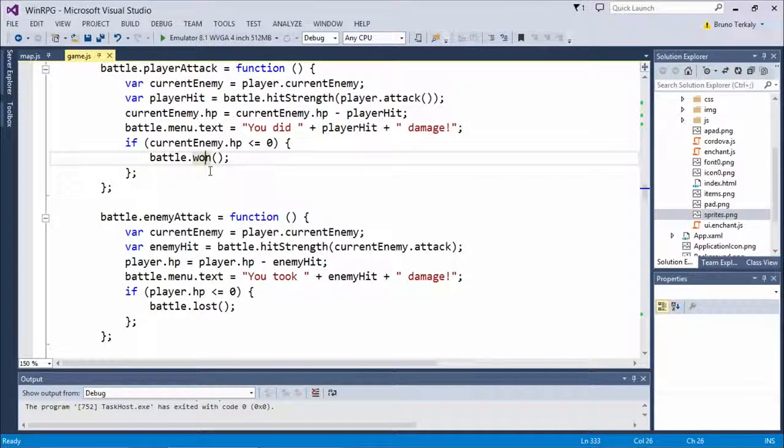So call battle win. Now, the enemy, of course, is always going to get a shot at victory here. So we have an enemy attack, and we're going to grab the current enemy again from the player so we know which enemy is attacking. And we generate the enemy's hit strength based on the current enemy's attack value. That goes into hit strength, it randomly generates that value, and that gives us the amount of damage. We subtract that from the player's hit points right here. And then we print out you took however much damage from the enemy. And if your hit points are less than or equal to 0, now you've lost. So there's our two triggers for those two functions we just looked at.